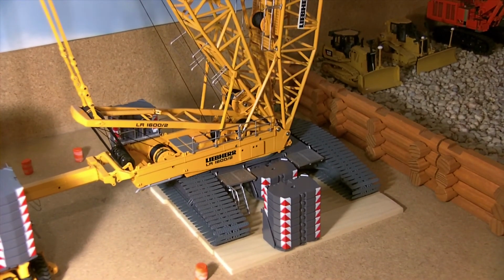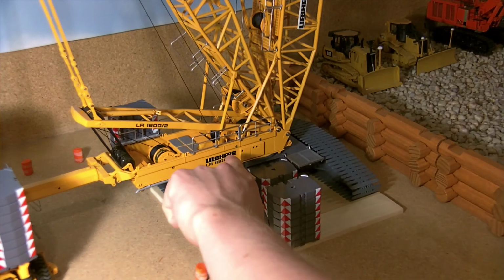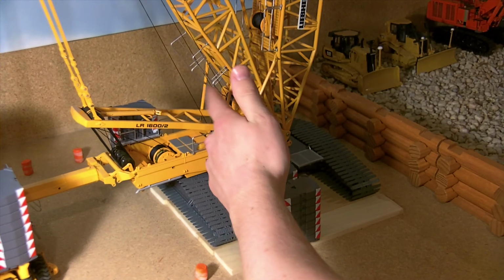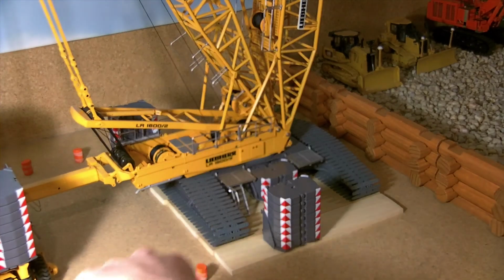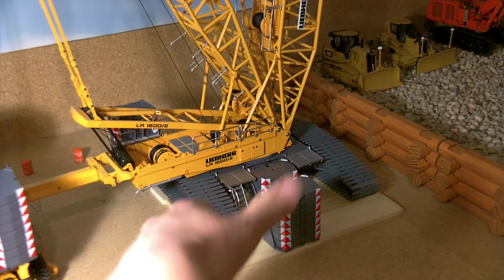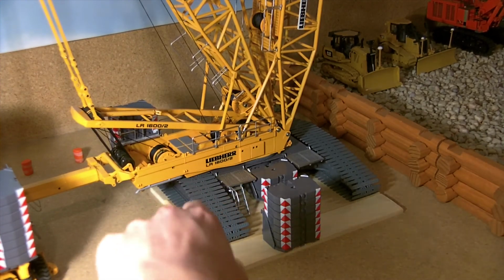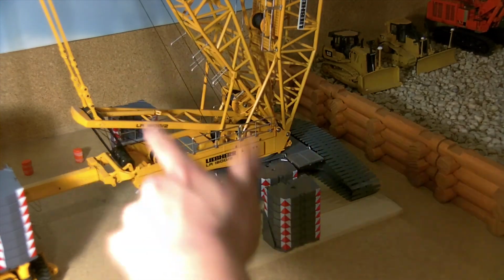Back on the model, the only other thing on my model that I know is on no other one, or hopefully it's not on anybody else's, because it's definitely a little flaw, is under here, under this boom or backmast kickstand, I think they're called. It's really just so it doesn't go back too far. They're spring-loaded little cylinders, made to keep tension on it going that way so it doesn't fall back.